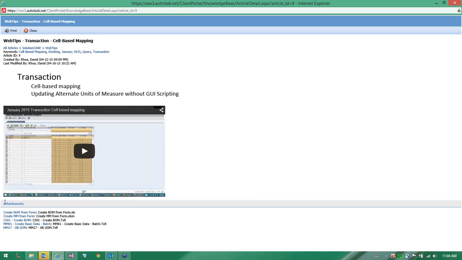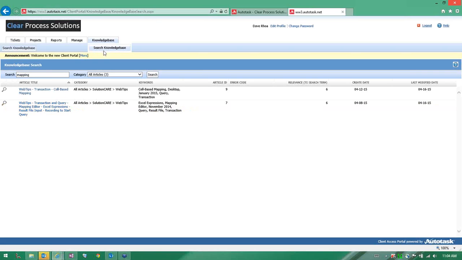And then you'll notice at the bottom here, we also are going to include all of the pertinent attachments, all the files that you can use to perform these actions on your own. So this is kind of where we want to be heading with WEBtips, and we will be backfilling as we can with some of the older WEBtips. But moving forward, you should be able to access any of these WEBtips via the knowledge base on the customer portal.